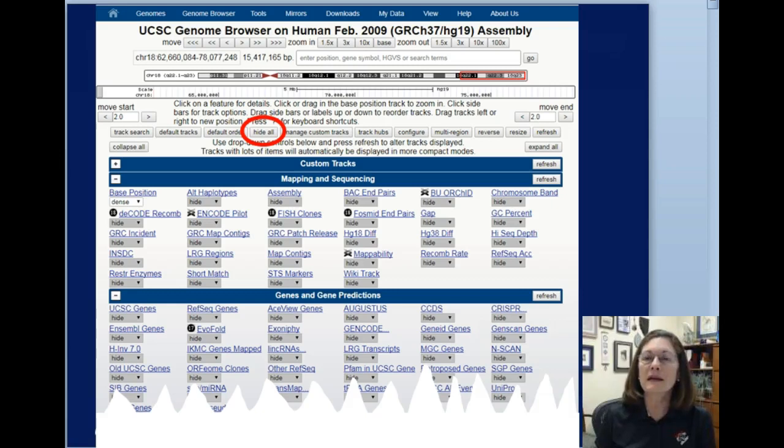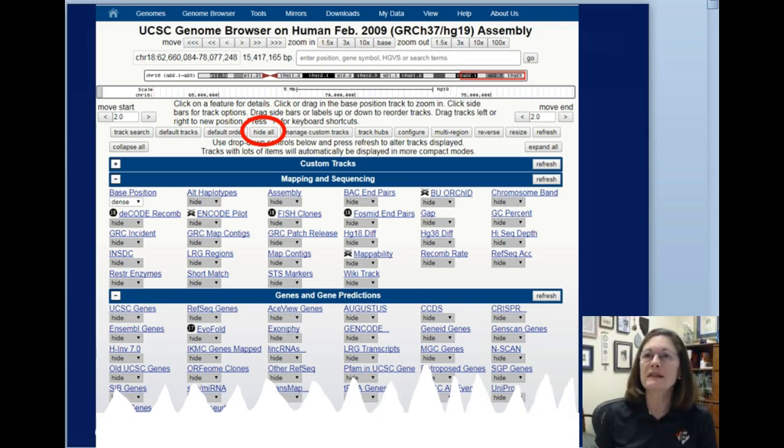And most of the data at this website is not really clinically applicable. And so there's all kinds of information that you probably are just not going to care about. So the first thing you need to do is find the bar here with all these buttons and click on the one that says Hide All. And then it won't be so overwhelming, and we can control what you're looking at, and you see only what is going to be relevant and meaningful to you.